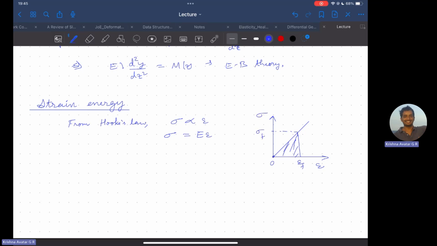right? So as we are stretching it, or applying an extension load to take it to this point, we are storing some energy in the system, right? We're actually storing energy in the system. And as we recall here, from the graph we can clearly see that d sigma by d epsilon is just E, right? So the slope is E. It's a fixed number, E, the Young's modulus here. Now, what we want to know is, can we integrate it?